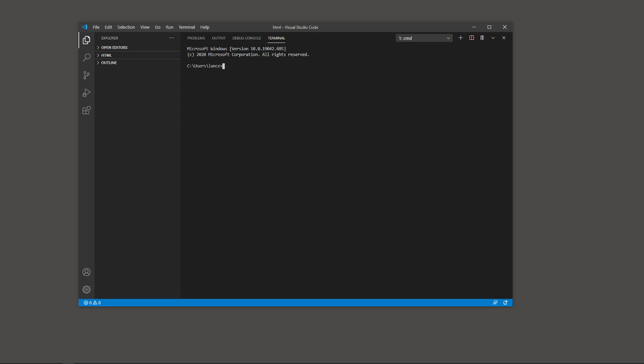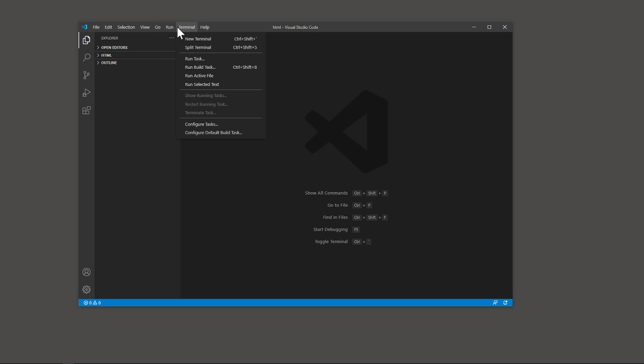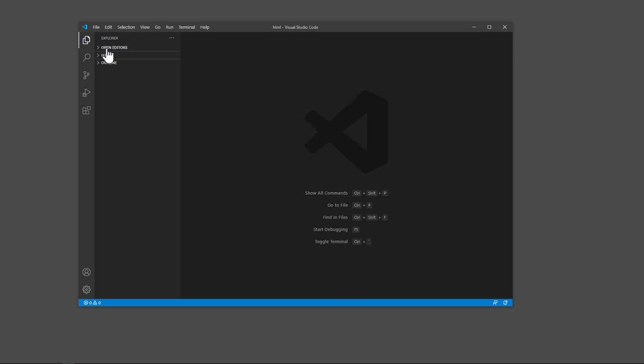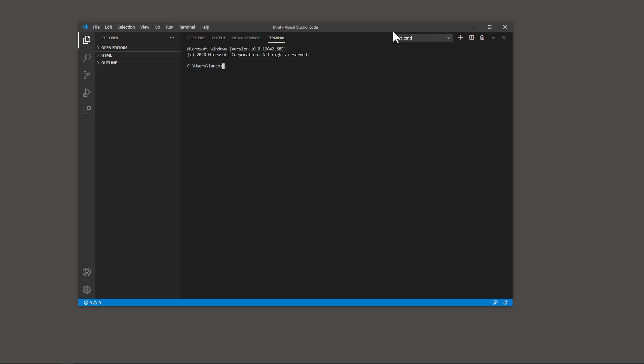If you don't, or have never done that, you just simply go to Terminal, New Terminal, there you go, and you have it. Now, maybe you want to split terminals. You could also have multiple. Just depends on you. But in this case, let's go ahead and do a new terminal here.